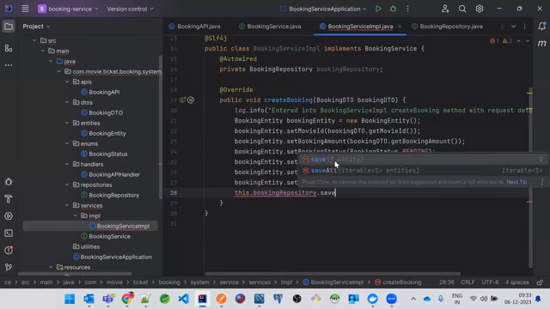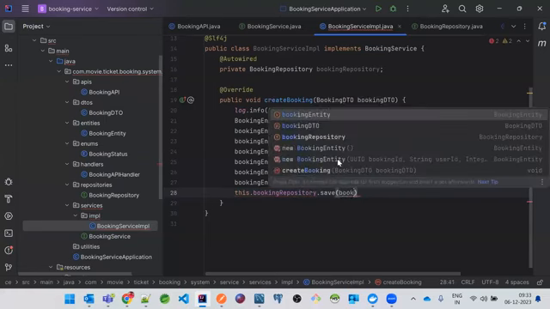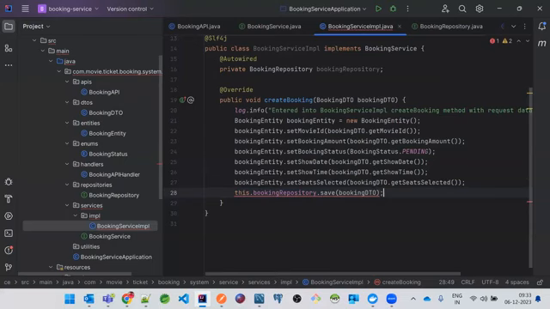Save method is actually expecting an entity. That means the POJO classes which are actually annotated with the @Entity annotation, those will be only allowed. If I just pass booking DTO, it will not accept. Okay. So it accepts only the booking entity which is annotated with @Entity. That's it. Very simple. Got it? So that's the total idea. Now, what we can just do. So since we have saved this booking entity, let's see what happens now.